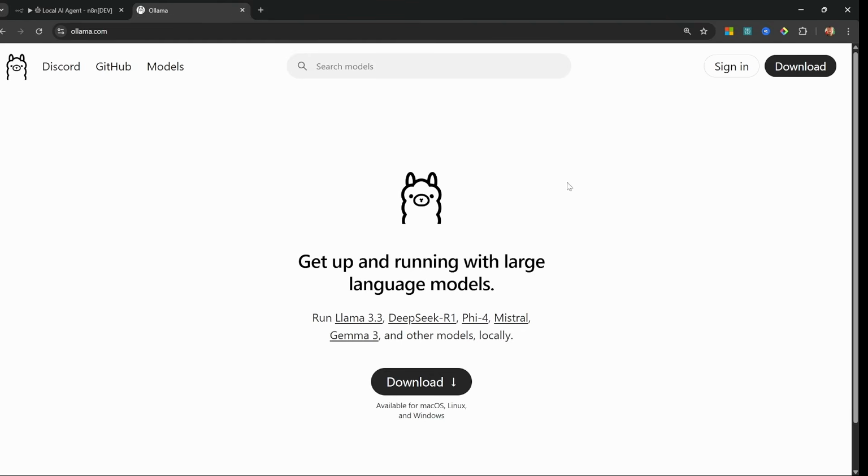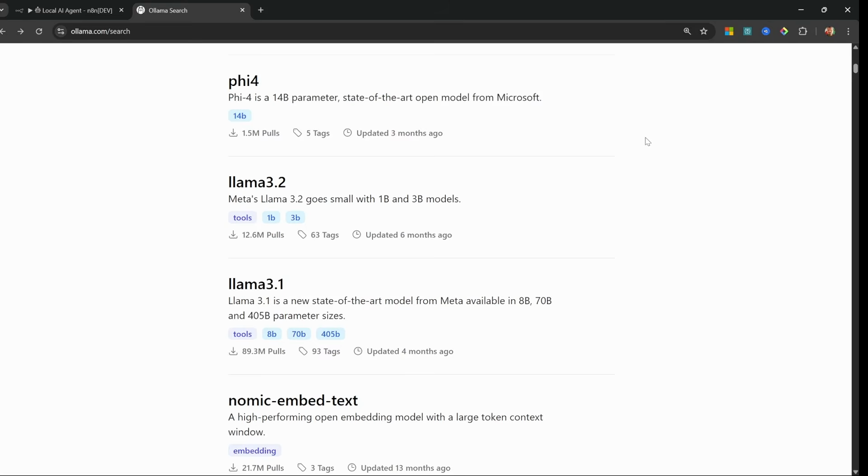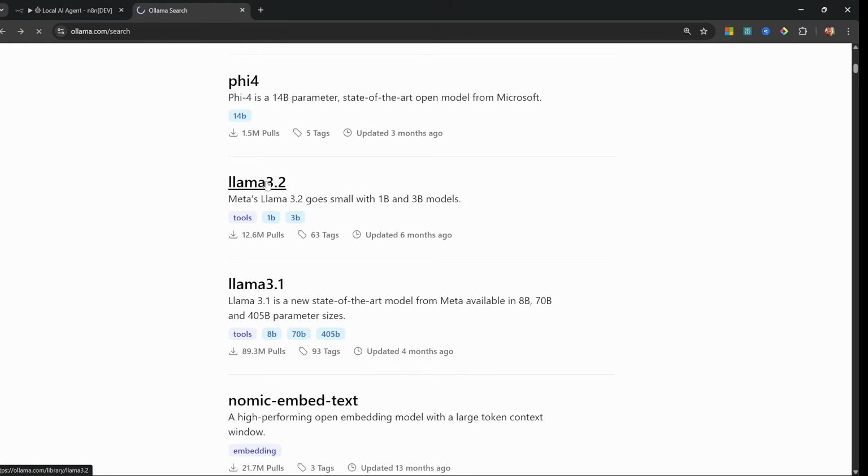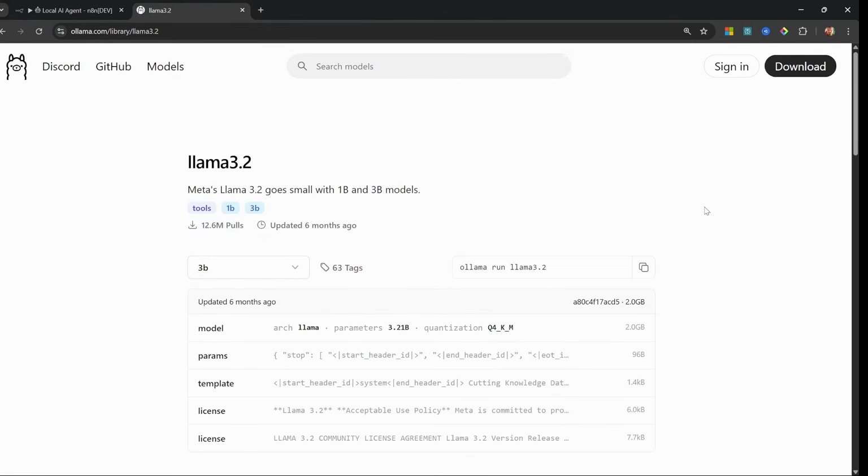Then all you have to do is download a few models. If you click on this model page, we'll be downloading two different models. We'll use Llama 3.2 as our chat model, and we'll download Nomic Embed Text, which will vectorize the documents for our database. Let's start with Llama 3.2. This is a tiny model, and I've been able to run this model on super old hardware, so I'm pretty sure you can run this on a potato. It's only about 2 gig big.